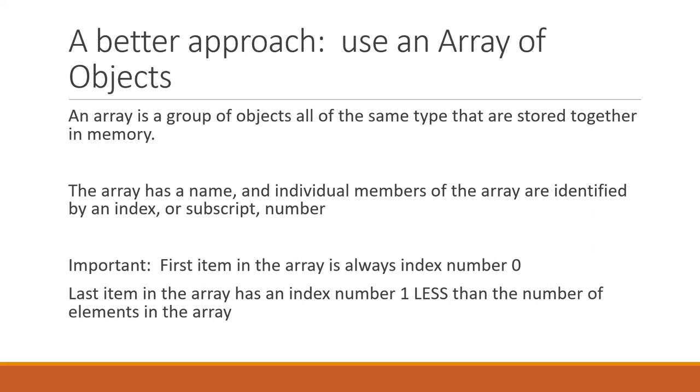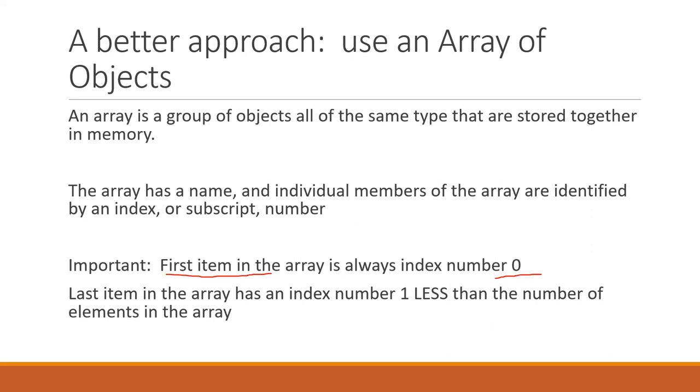And that is a number. Okay? Now, something that's important to know is that the first item in the array is not item number 1 or index number 1. It's index number 0. Okay? This is not to be confusing for students. It turns out that the index is an offset from the beginning of the array. So how many objects am I away from the beginning of the array?